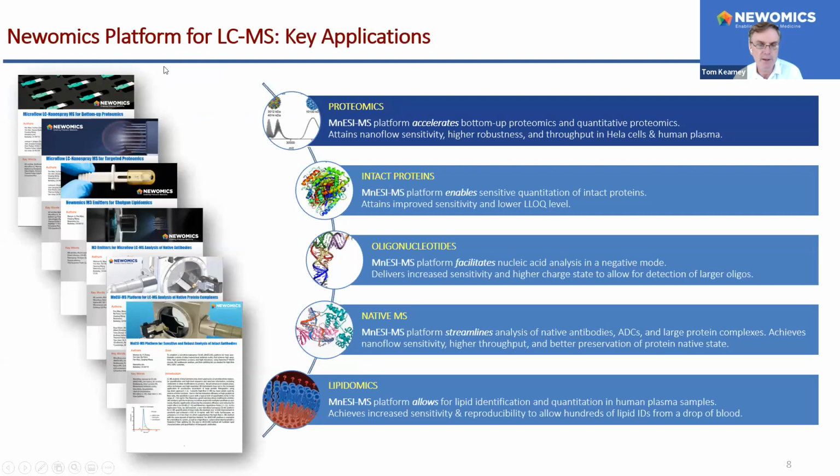Now, to cover the applications that we've developed with this. We have application notes for all of these. What that means is you have the proper voltage settings and other parameters to get you set up quickly with these applications. We have proteomics, both top down and bottom up proteomics. We have intact, which is another reverse phase application, so we have intact mass. We have a number of people doing this with our flow splitting kits. We have a 10-to-1 flow splitter, and they can use regular LC to split. We have oligonucleotides, a few people doing nucleic acids.